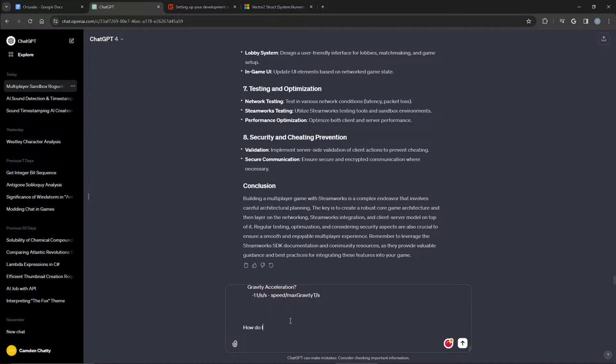How do I create this so that world generation is client side?